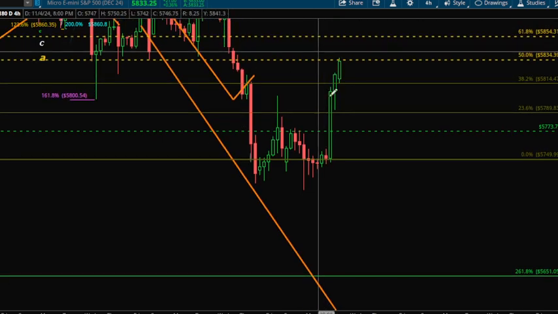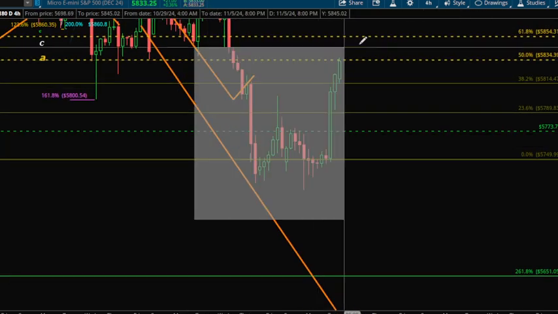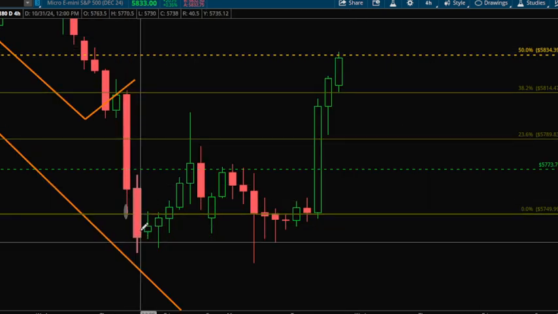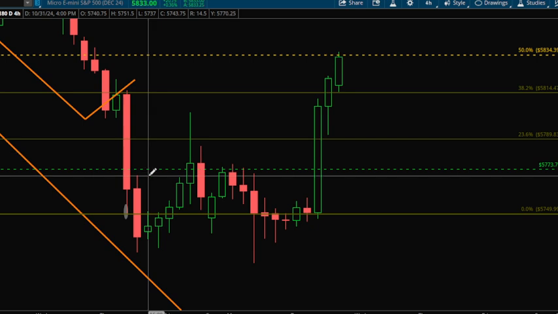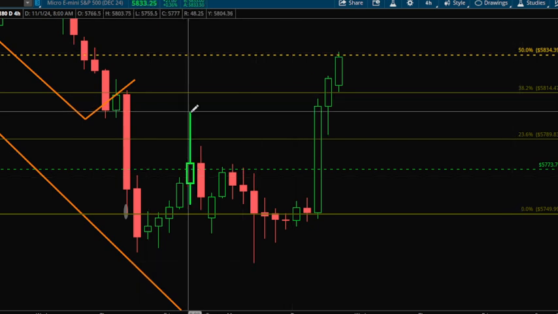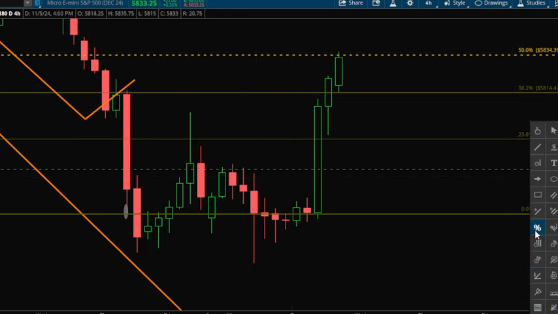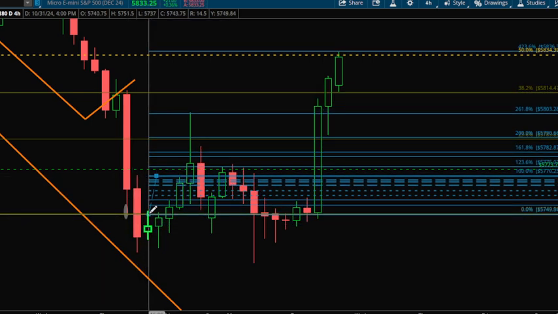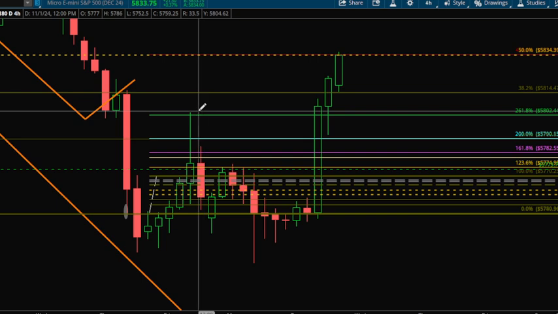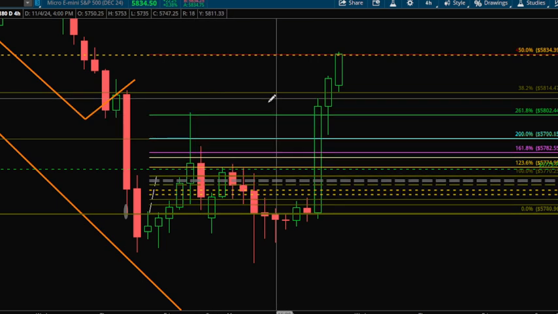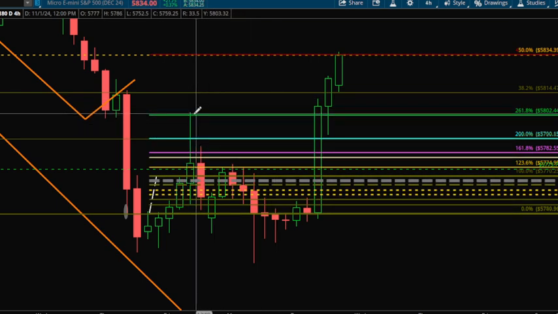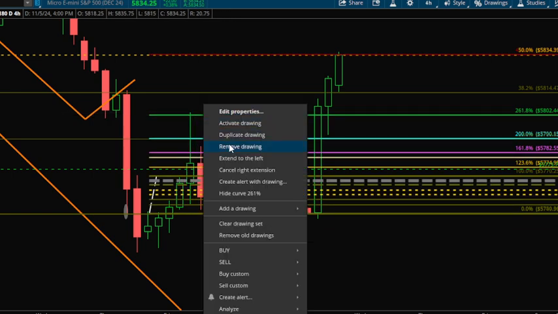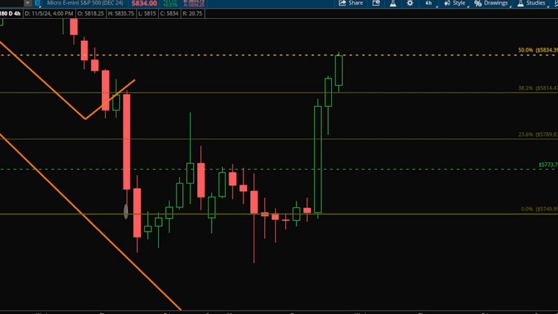So now we can track this move a little bit better. All right, so this being A, B, we should be able to get this measurement here from the top of B, bottom of A. Top of B, bottom of A, 261.8. Now when I say pretty close and exact, that's splitting hairs right there. So we're going to take that one. That's 268.1. So this tells us we're on the right track, and we can label this now.